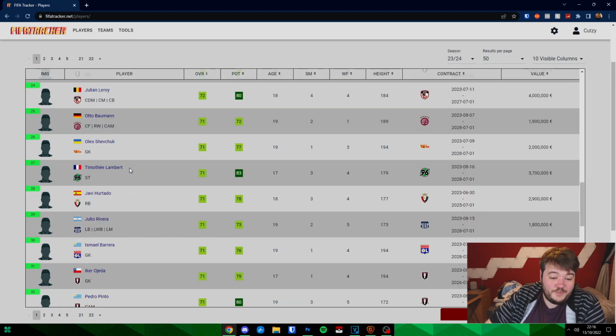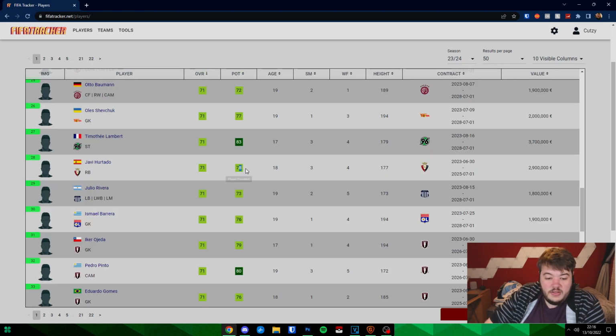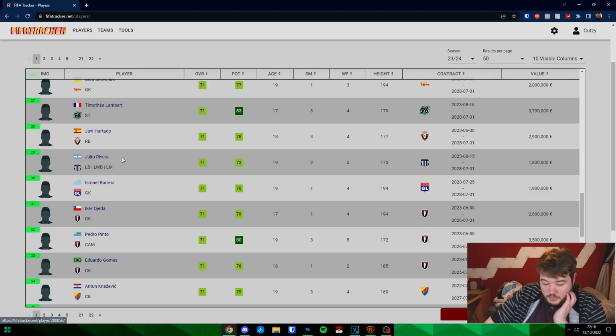Timothy Lambert, French striker, got a really high potential. 179, probably a 5'11" there. Javi Hurtado, 78 potential, 71 overall. We're getting to the bottom now. Julio Rivera, left back, playing for Talares. Cool. Ismael Barrera. Lots of goalkeepers. Lots of high overall goalkeepers.